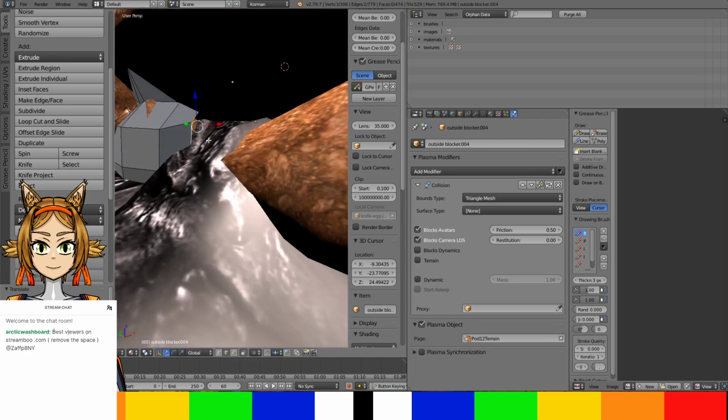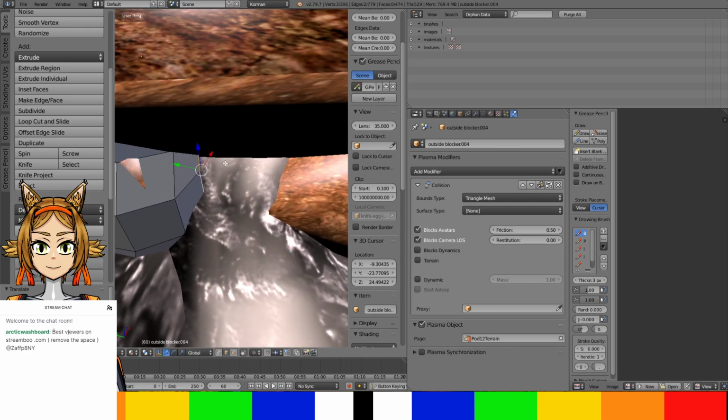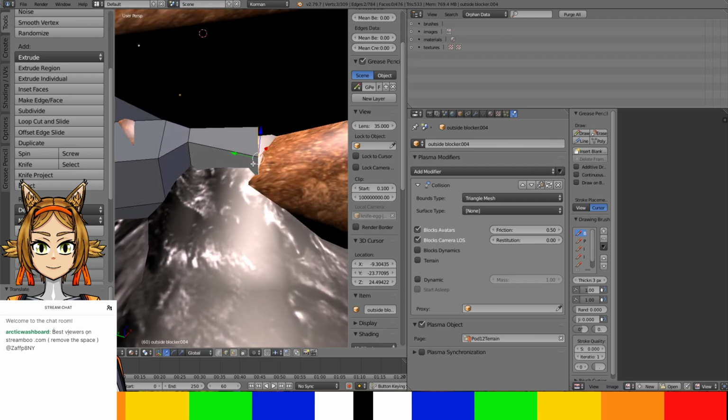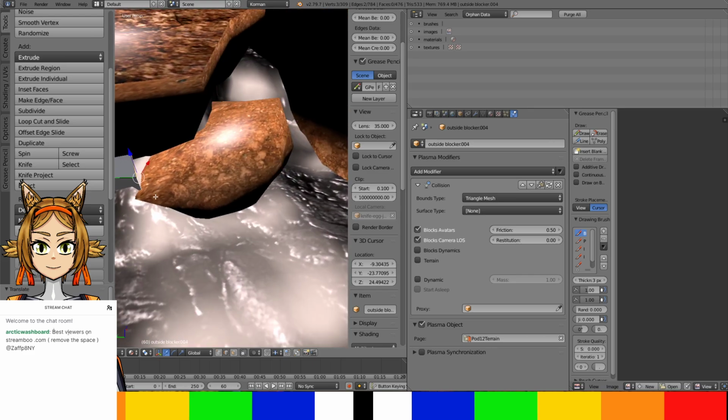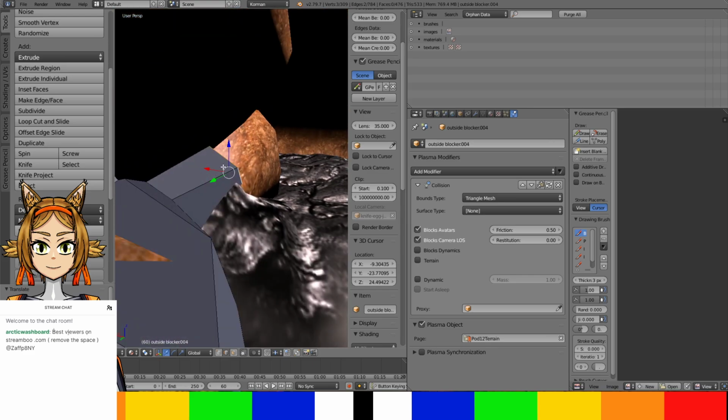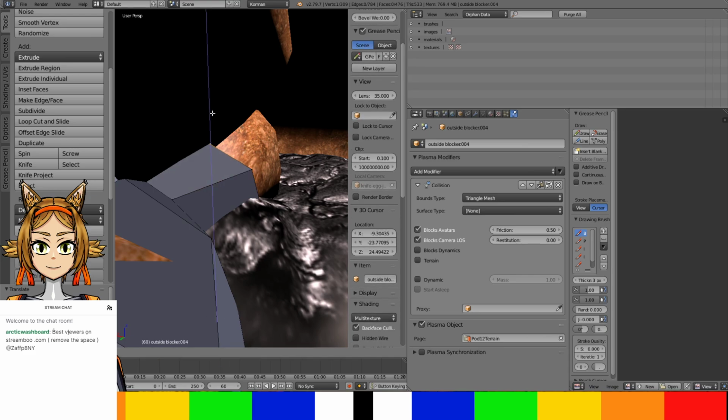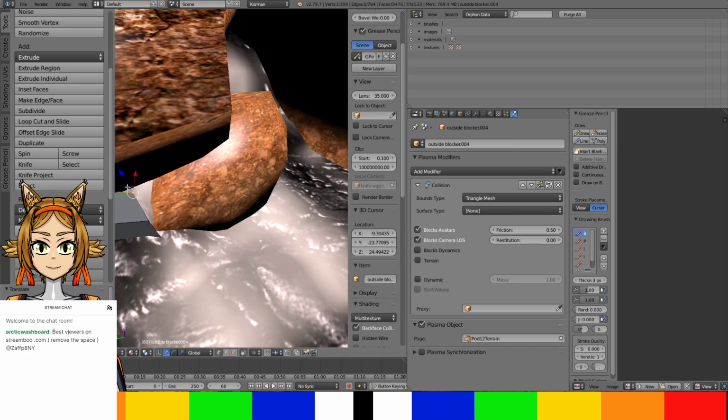Pull that back. Pull this outwards like this. Try and roughly match the slope of this rock.